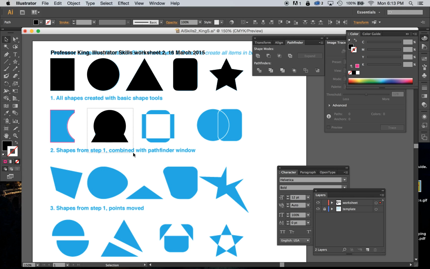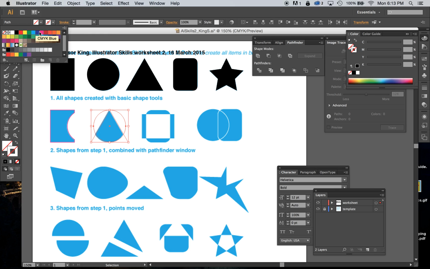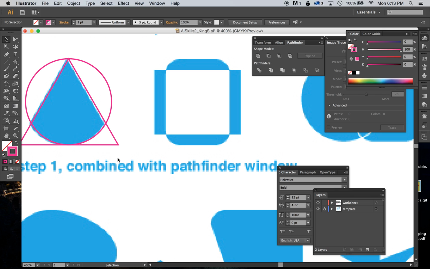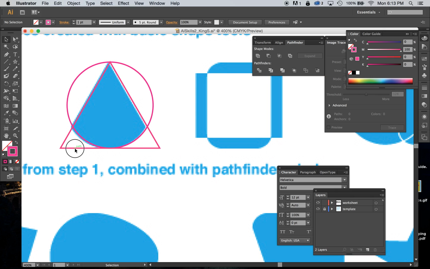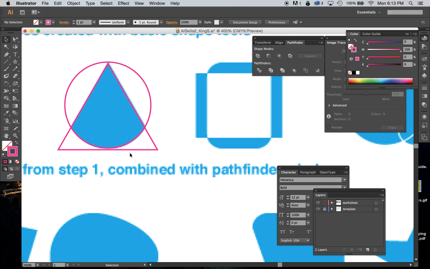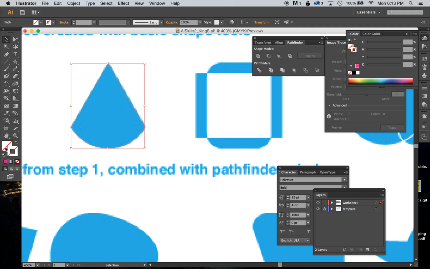So if we, again, give ourselves no fill and a magenta stroke, and we zoom in a little bit, we can see that this pizza slice is really the intersection of where a triangle and a circle overlap. So if we do intersect, ta-da, as if by magic, we get our pizza slice.